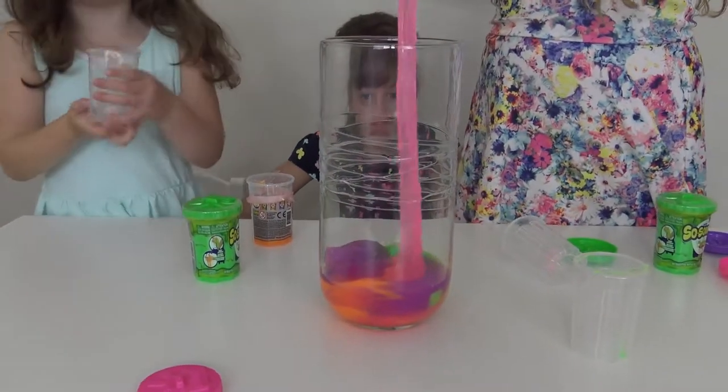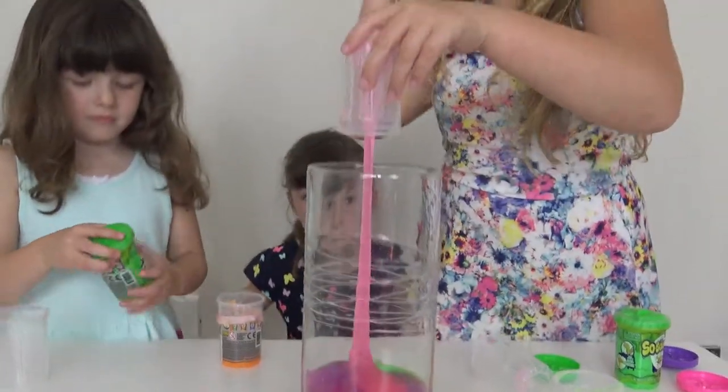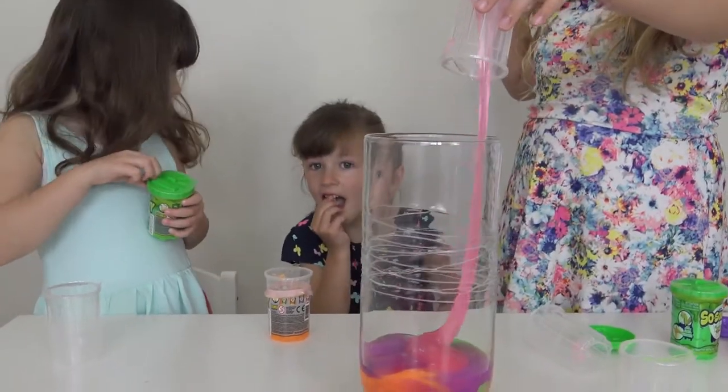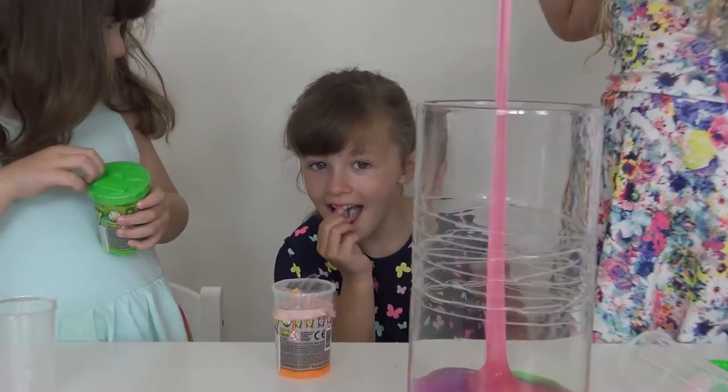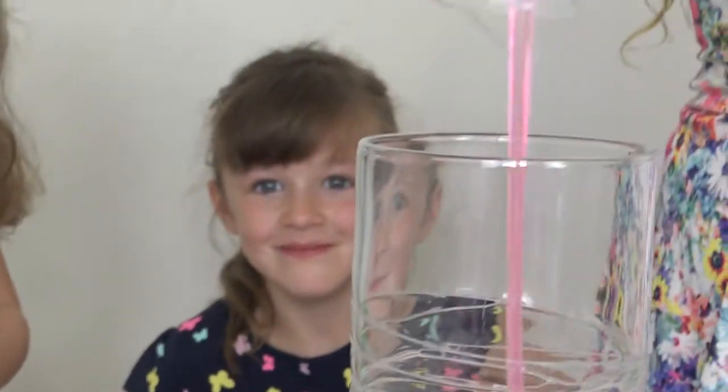Whoa. Mine looped out. Whoa. We have some news, guys. Isla's tooth, she just said it's got more wobbly. She's about to lose one of her big top teeth. Wow, the tooth fairy is going to be impressed.